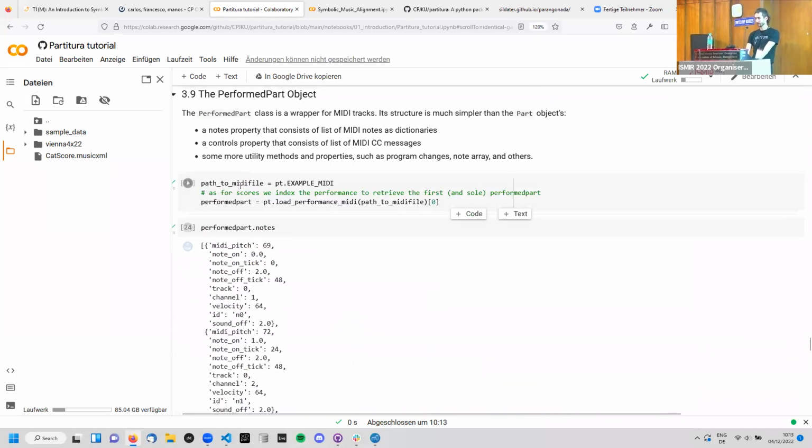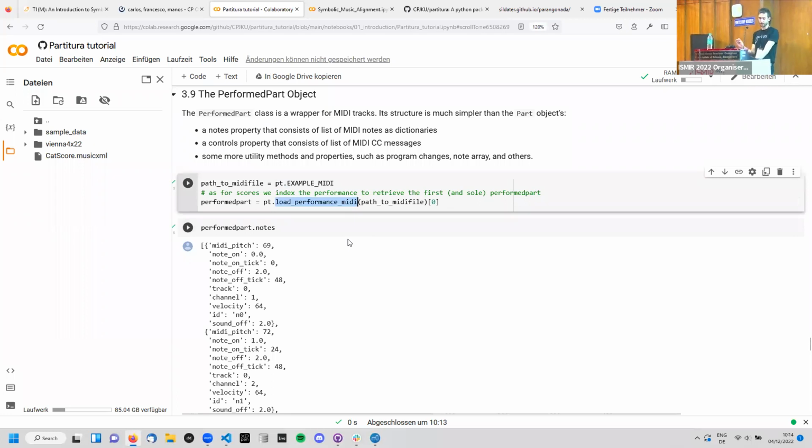Let's do the same thing as before. We point to an example MIDI file, and we load it using load performance MIDI. By the way, I think Francesco gave a nice explanation as to why we talk about score MIDIs and performance MIDIs. This is obviously inspired by the type of material that we used and researched in the development of Partitura, but load performance MIDI will load any kind of MIDI file you might have.